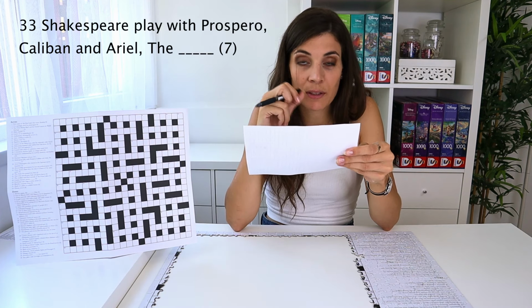Okay. Number 45. Tree with smooth grey bark and glossy leaves. I know what that is in Slovenian. I need to Google translate it. Is it birch? I think it's birch tree. Yeah.